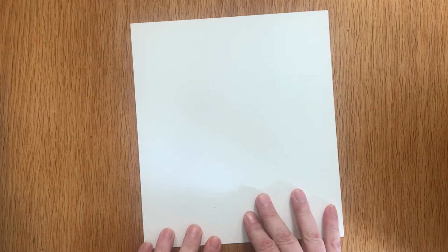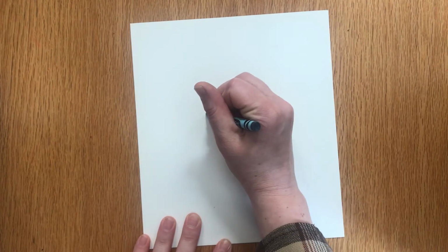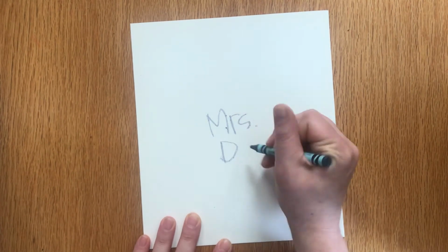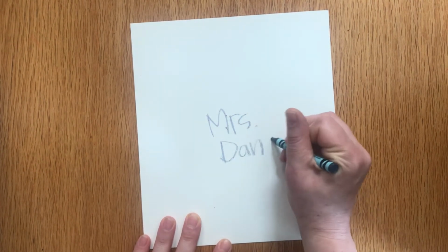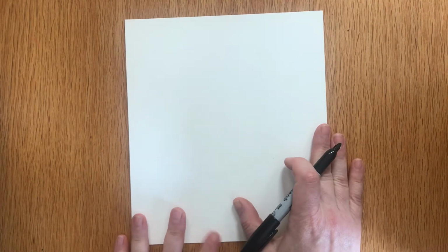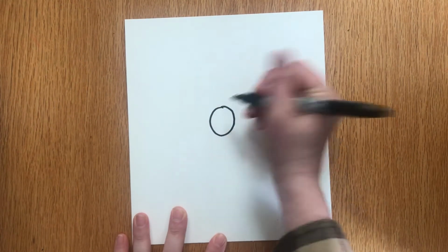So in just a moment, your sub is going to hand out to you a piece of paper, and when you get your piece of paper and you're at your table spot, I want you to find a black crayon from your table bucket, and on your paper, if you could write your name. Then put that black crayon away and flip your paper over to the blank side. And when your sub hands you your Sharpie, the most important step is right in the middle. We're going to draw the circle of courage.